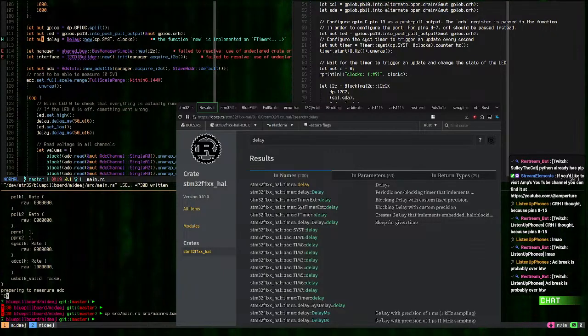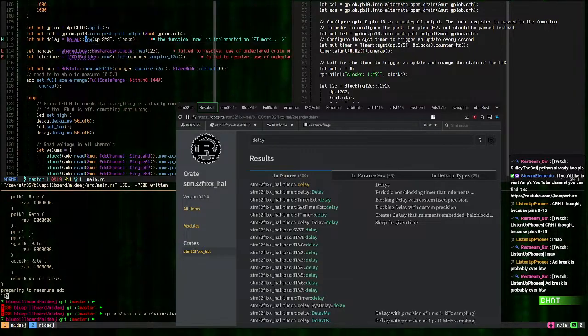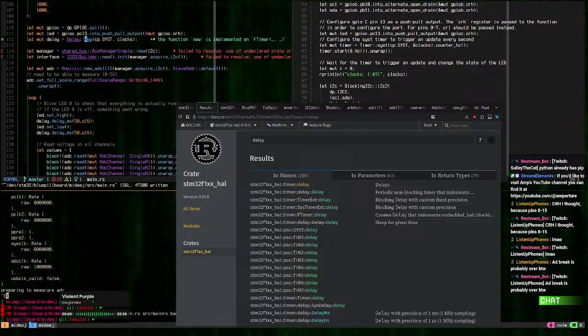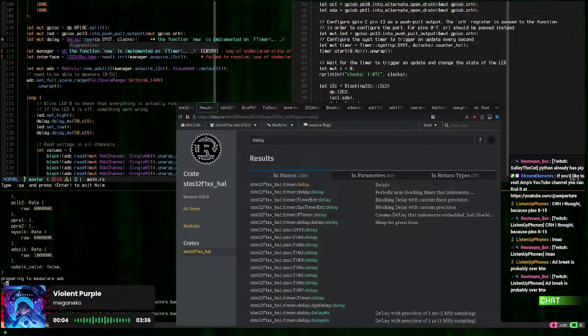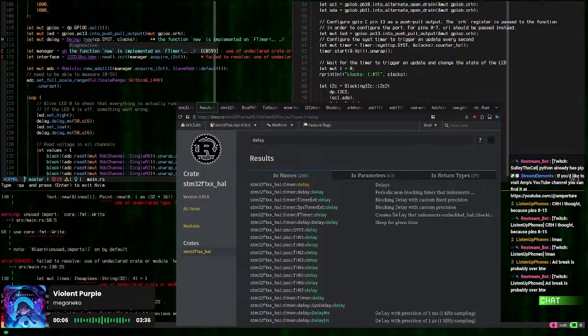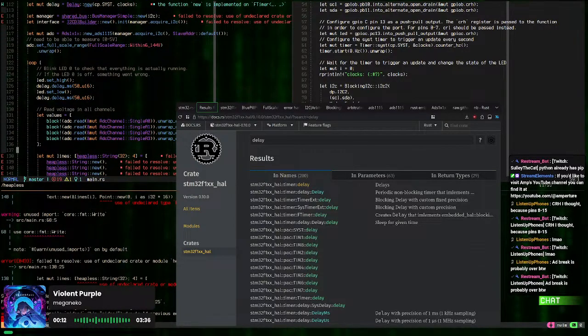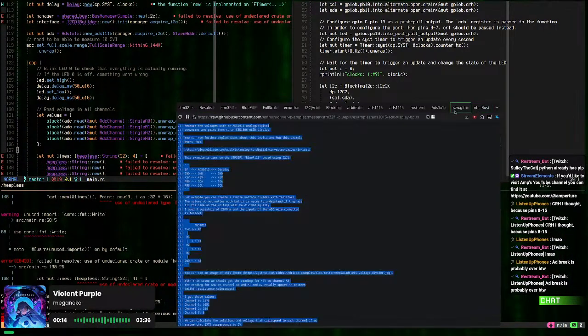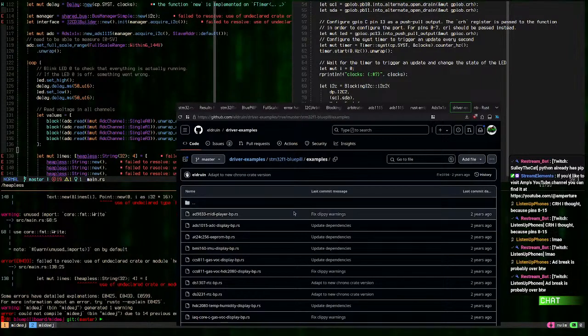Failed to resolve shared bus. Use of undeclared crate. Delay new. Actually, let's just see if this runs. Cargo run. Okay, heapless. Now is there an examples?